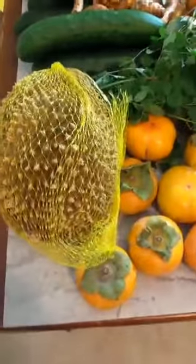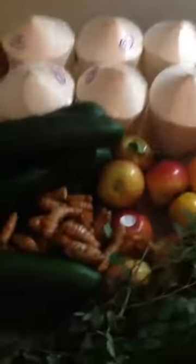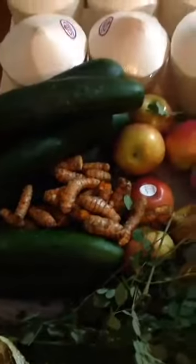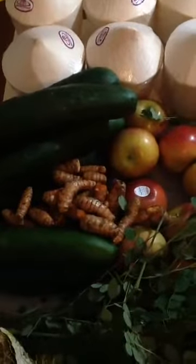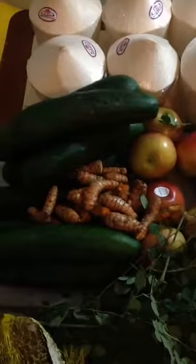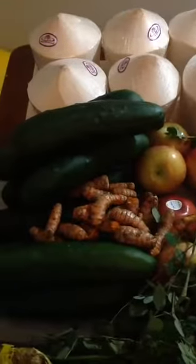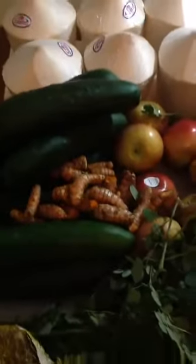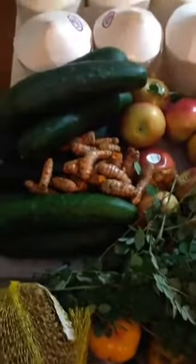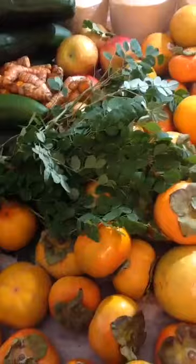I just eat persimmon 24-7 — that's how much I'm in love with them. And then we have the durian, filled with vitamin B complex. We have the cucumbers. We have the turmeric — there's fresh turmeric. That's very good for inflammation. People who have a lot of back pain, you can get rid of the back pain by using fresh turmeric. So don't buy the one that's already powdered — if that's all you can get it's okay — but if you can have access to fresh turmeric, go ahead. Now this is moringa. They call it broomstick in some countries — in the Indian countries it's called broomstick.